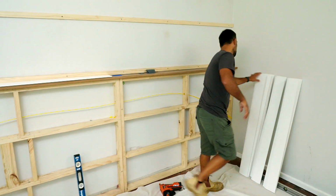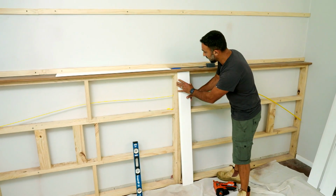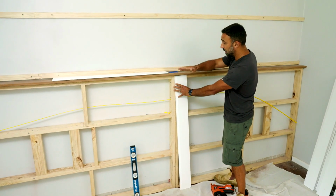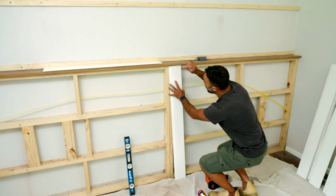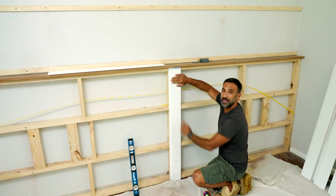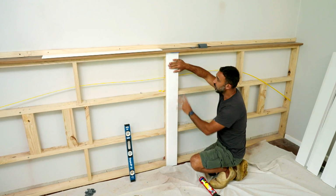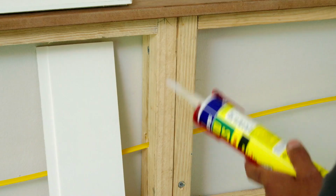To put on these boards, I'm going to be using some glue and a pin gun to hold it in place. Now, the reason why we got our frame level and we put our top shelf on is because we're going to work everything off this. So I'll put a 3mm packer underneath, and now I know I can just jam hard up against it and work my way along. I'm starting from a centre because that way I have an even rip each side.